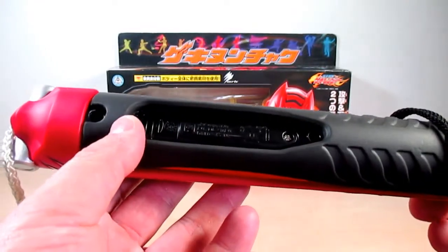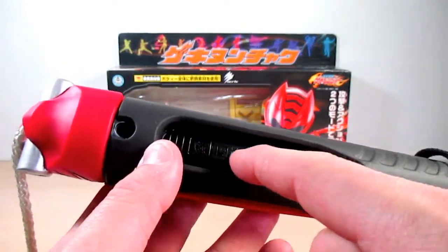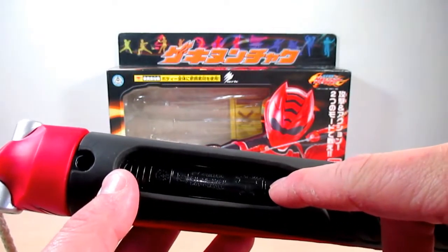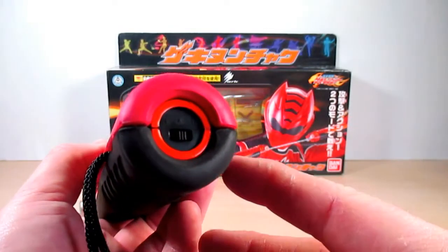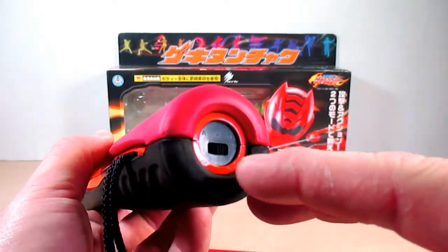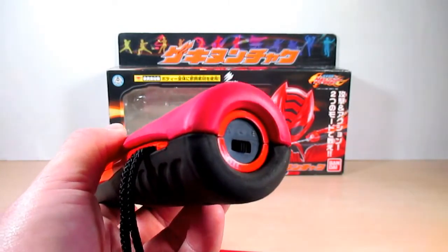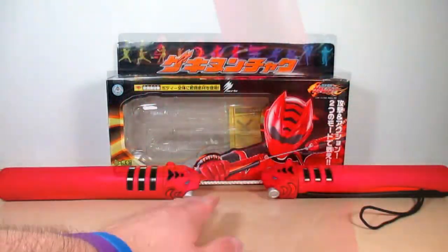Well, of course, your speaker to your sound is right here at the bottom, and they do take the LR44 batteries, and you do have that little feature where you can stick a little white tab to kind of stop the sounds. And right here is where your on and off switch is, and you have two modes. You can switch on to A and B, and I'll explain a little bit about the modes whenever I do the sounds.